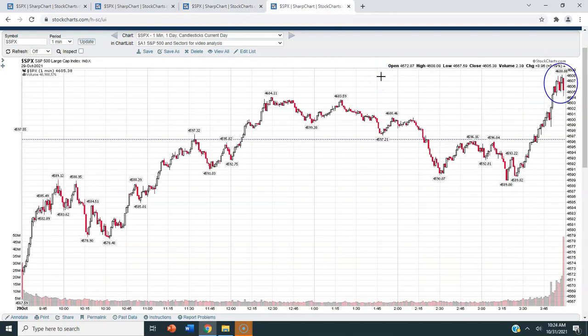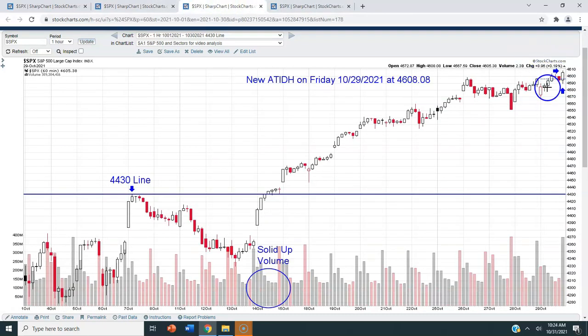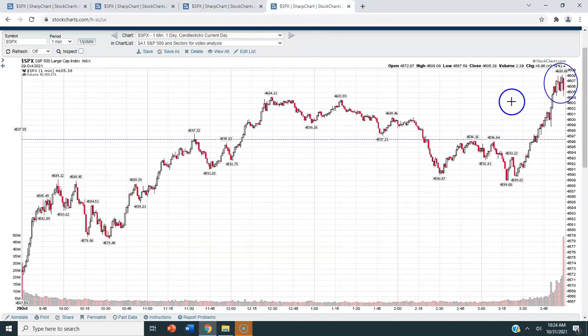And on this chart, this is a 1-minute chart of just Friday alone. And what I wanted to point out is we just looked at the fact that it was the last hour of trading on Friday the 29th. But check this out. I just think this is interesting, right? I'm a geek. What can I tell you? I love this stuff. But look at this, right? It was actually the second to the last minute.